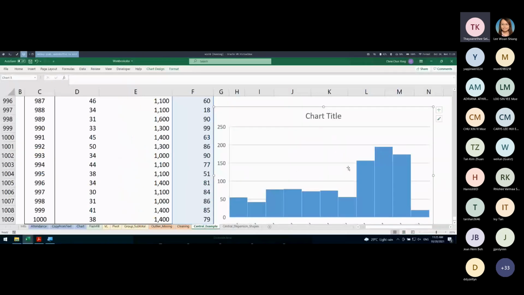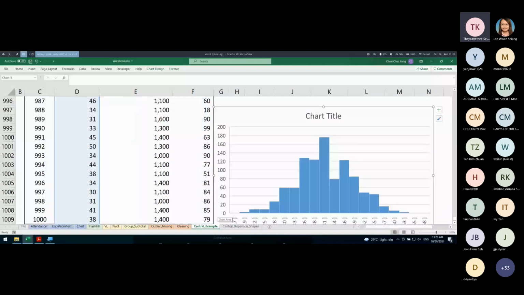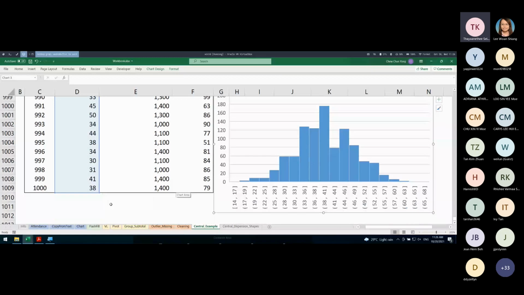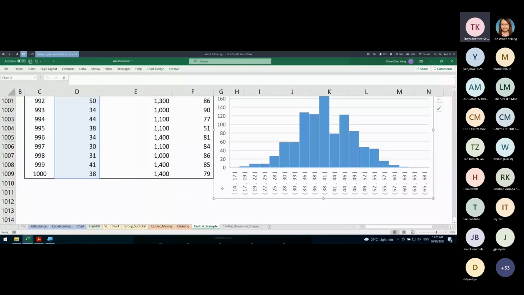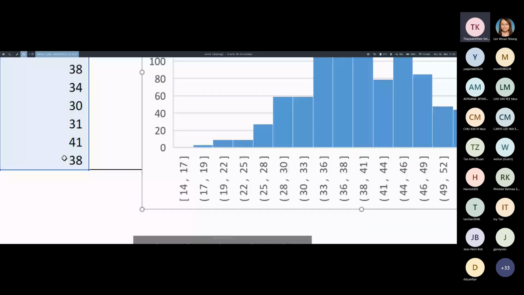It's similar to the chart that I prepared earlier, right? So drag to the edge. You see, this is the chart of the edge. So that is how you can easily change the range. Of course, you can also resize it. Let me move it to the side. Let's say you think, I don't want to include the last person because it could be a data entry error, for example.